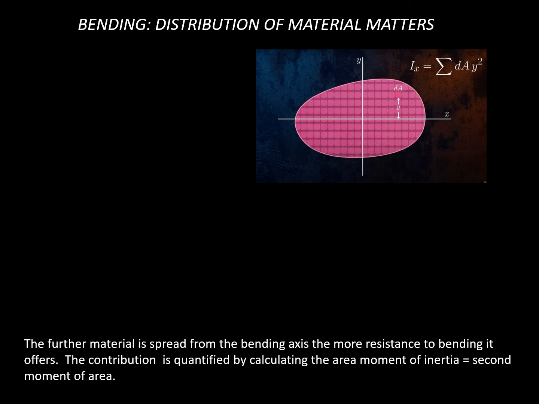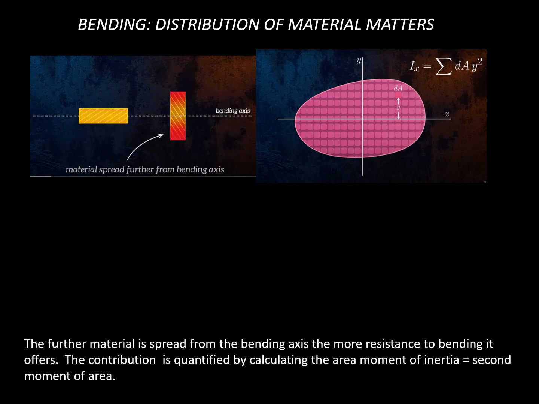And then it's convention to write the symbol, so I sub x means that this is the second moment of area about the axis X, right? So you could also do the same thing for the second moment of area about the axis Y. But this explains why you can have the same amount of material in a structure, let's say a 2x6, and it might sag when supported by two ends when the long face, the wider face, is parallel to the Earth's surface. But if you tilt it so it's on its edge, now it doesn't sag anymore, right? Because even though it's the same amount of wood in the structure, obviously, more of the wood that's resisting that bending moment is distributed farther away from the bending axis when it's tilted on its end.